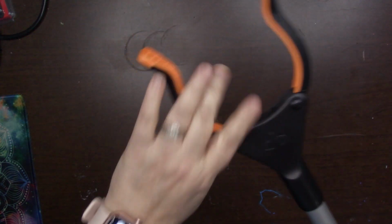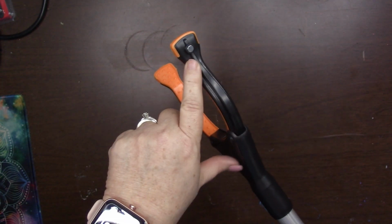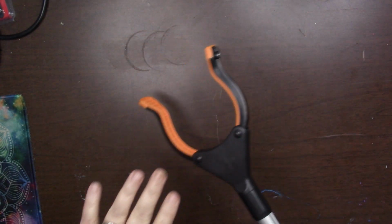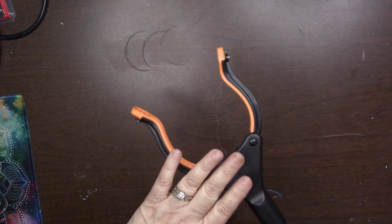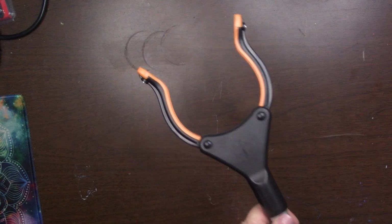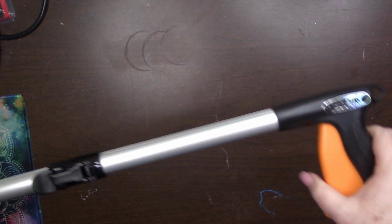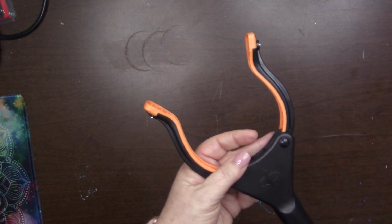All right, the claw has two really powerful magnets on the ends of them, so you can pick up metal items that have fallen, and it really helps when you're trying to pick up something that's metal. It has a really nice grip on it, and the claw is really big, so you can pick up some pretty large items with it.